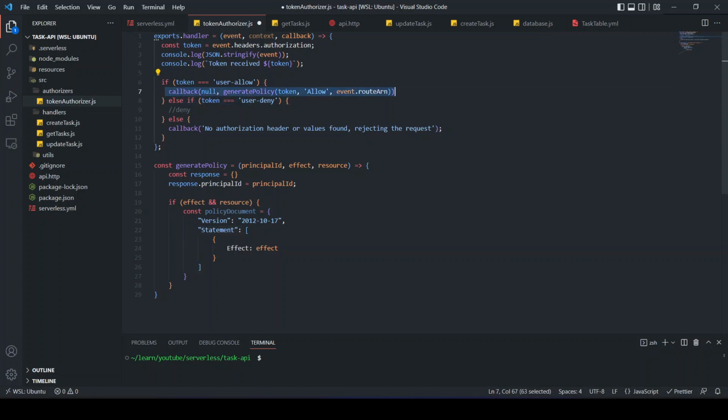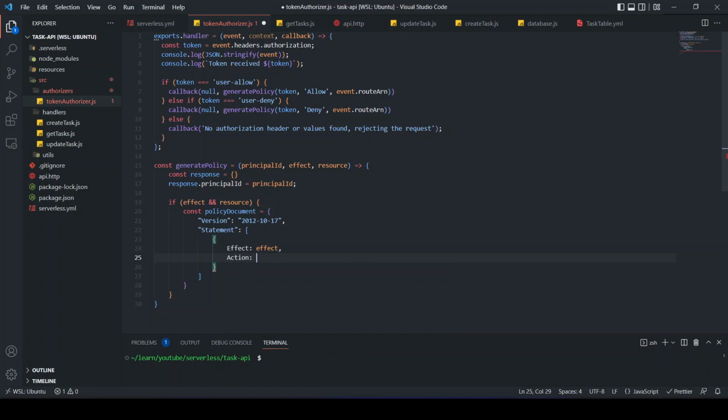Similarly, for deny, here I will use deny. Okay, so effect is effect, action is, as I mentioned, we should allow to invoke the API. So the action should be execute-api:Invoke.